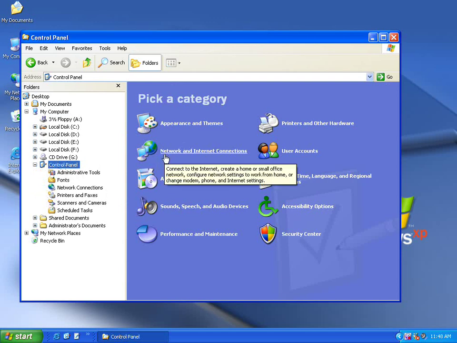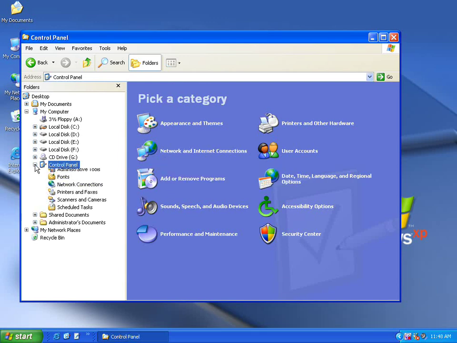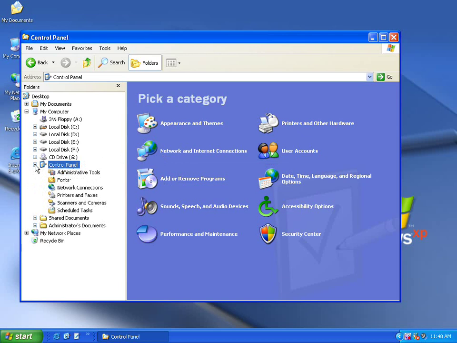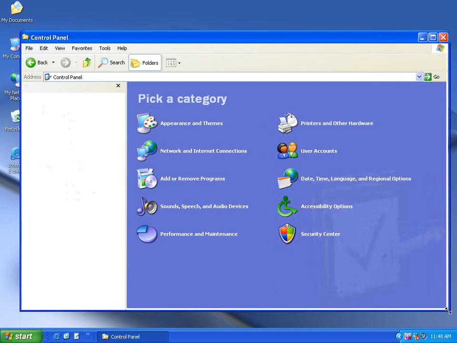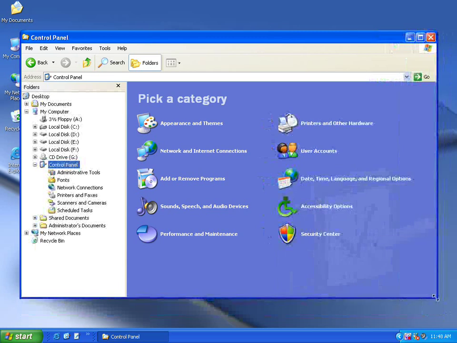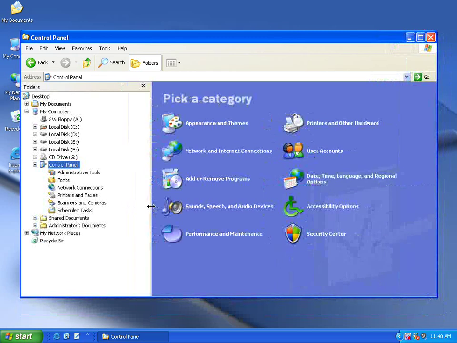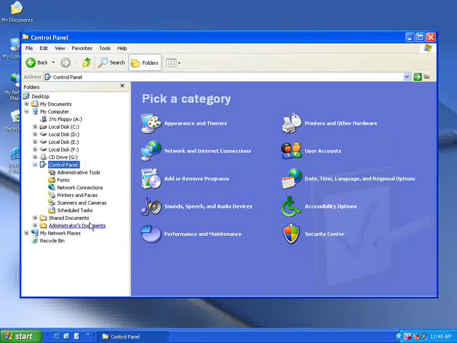If we keep on clicking the plus signs, the list keeps on getting longer. So if you want to see all of them, you can enlarge the window by hovering the mouse over the edge of the window until the double arrow appears. When it does, you can drag the mouse to enlarge the window. I personally find this view very helpful, but something that gets a bit confusing. Now we will go through task view and folder view.